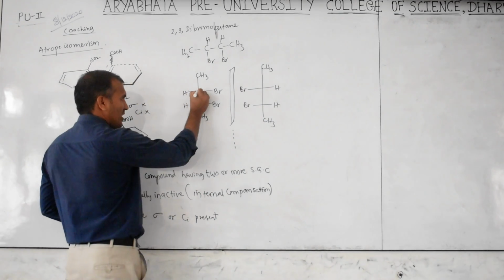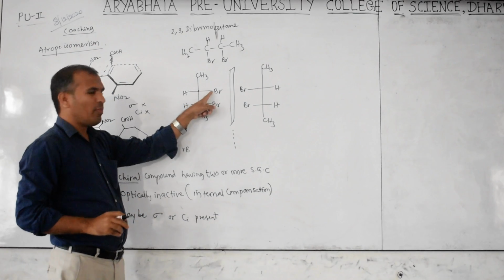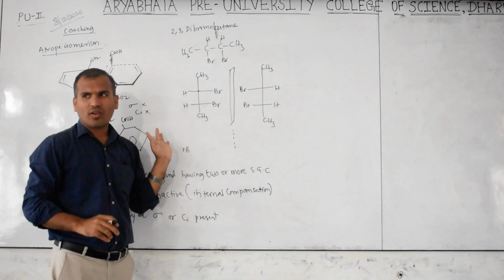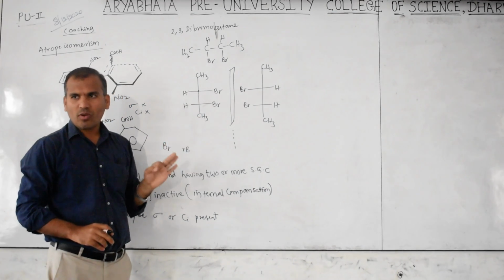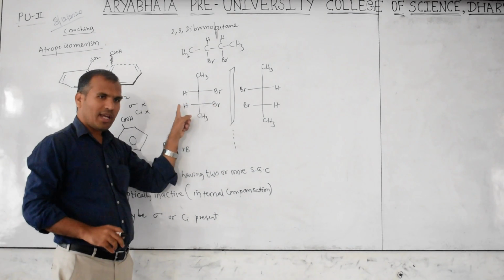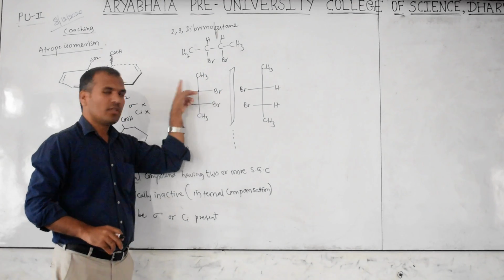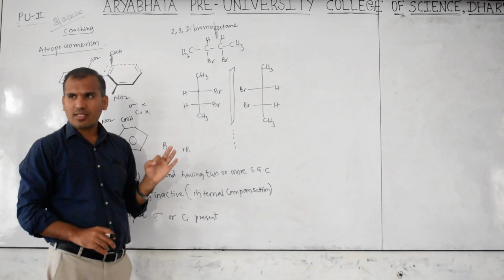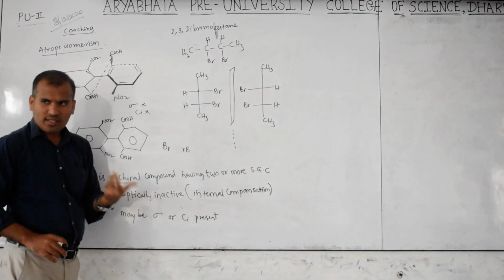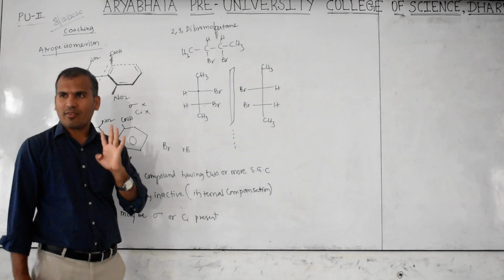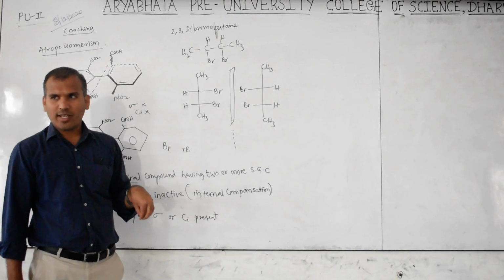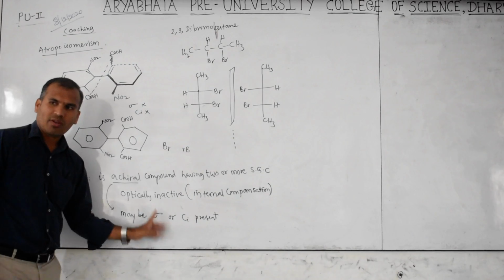Now, around this carbon, bromine one atom, hydrogen, methyl, and this total group: all are different or not? Different, so an asymmetric carbon or chiral center is present. Here also bromine, hydrogen, methyl, and this total group, so it also has a chiral center. Clear? Two or more stereogenic centers. Stereogenic center and chiral center I already explained very clearly in the previous class. So now the chiral center is present, but it is also optically inactive. The reason may be present.